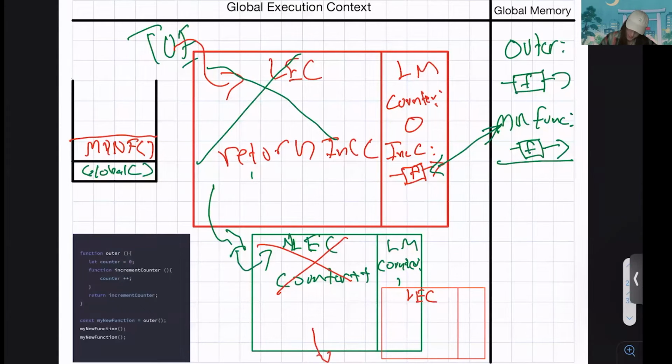We go back out into our global, then we head back in here. I'm not sure where counter is returned. Where is it? Let's find out soon. I'm guessing it's under my new function, like they bundled up. Yeah, you would be right.